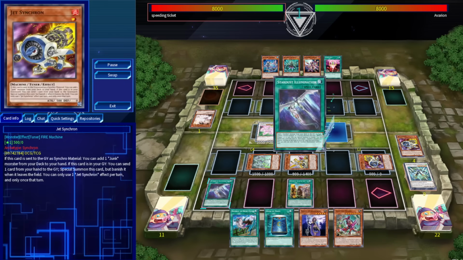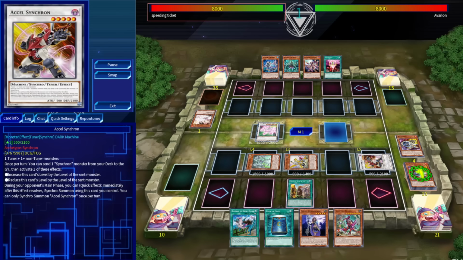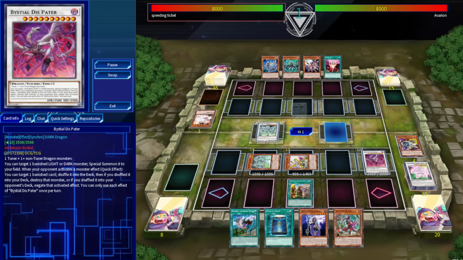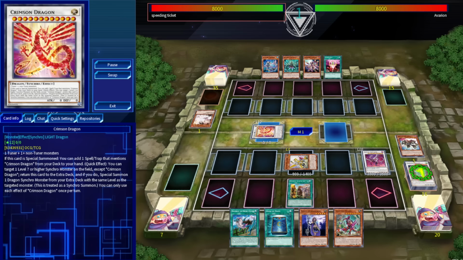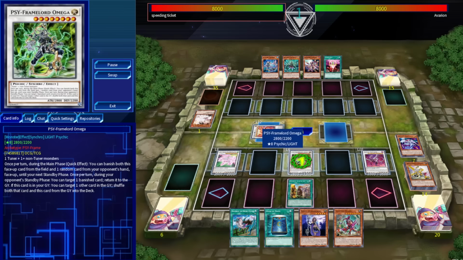We'll go Ass Dragon into this Jet Synchron, then go for Illumination for Trail. Let's make it Excel Synchron, trigger the effect of the Trail, and the effect of the Excel Synchron, sending a Stardust Synchron to the graveyard so we can make a Dispotter. We're going to trigger the effect of the Assault Stardust Dragon there in order to make Stardust Dragon and Crimson Dragon, trigger the graveyard effect of this Assault Synchron to bring back this Ass Dragon. Will bring back Trail and change its level with Illumination, making Omega.